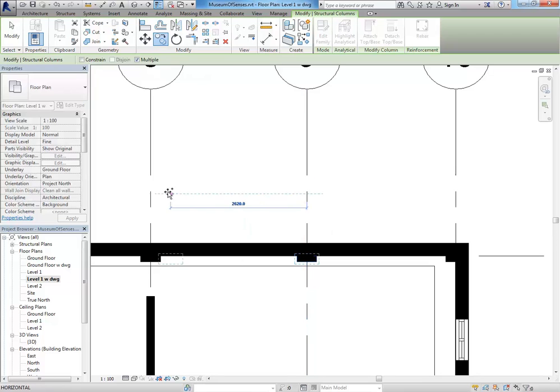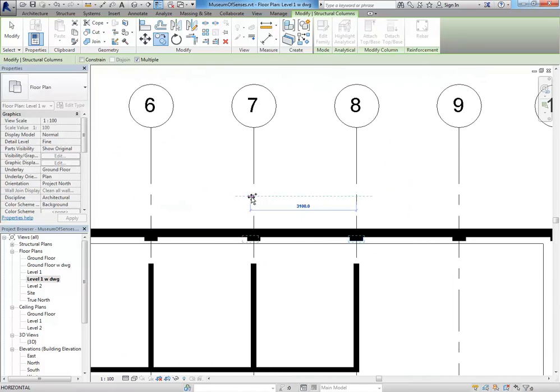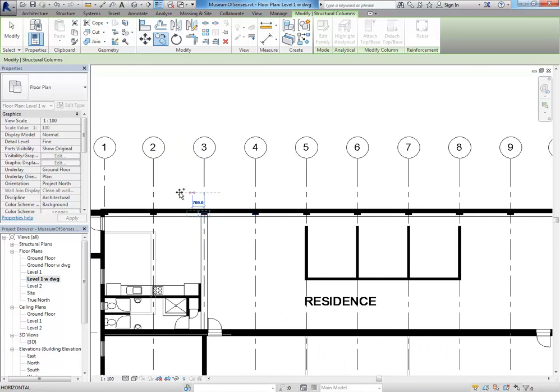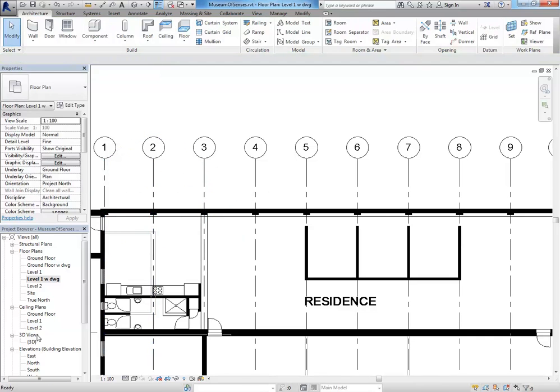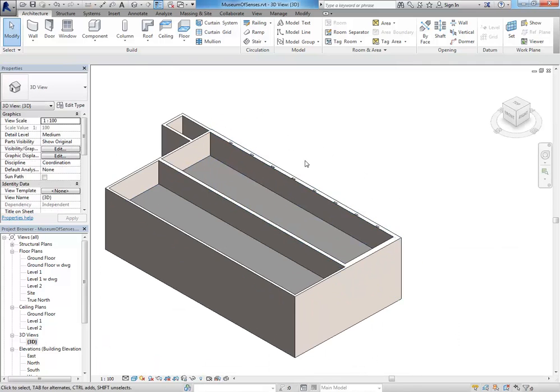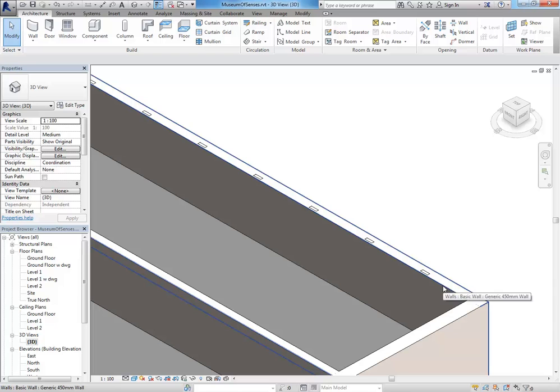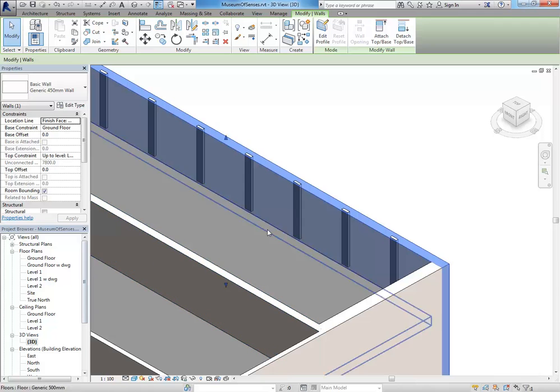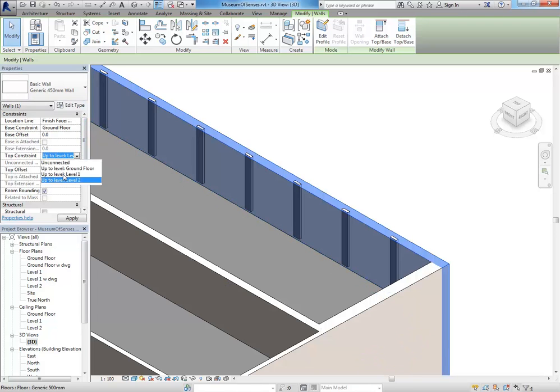Again, just using the grids as a reference. That won't take very long once you've got the grid lines and the columns set up. Oh, and I'll leave the corners. And that has now gone into my wall. Oh yeah, because that wall is still set to the width. It should be on the ground floor, but on this level it is less. So I'll take that wall down to level 1.